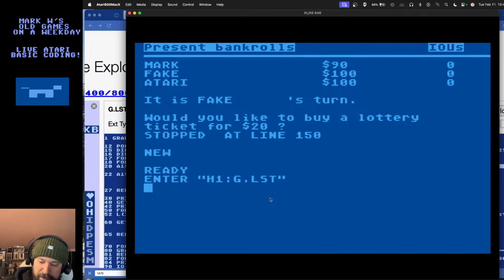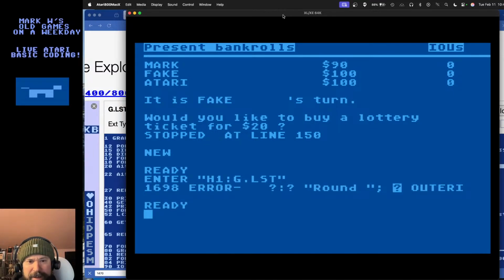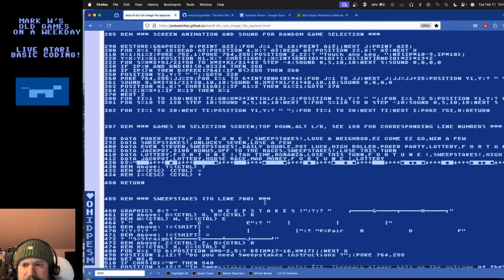Crank up the speed with F7. I wonder if there is a way to speed up the disk access here or whatever's the bottleneck. I don't know. Oh, we got an error. Okay. 1698. I see what it did.